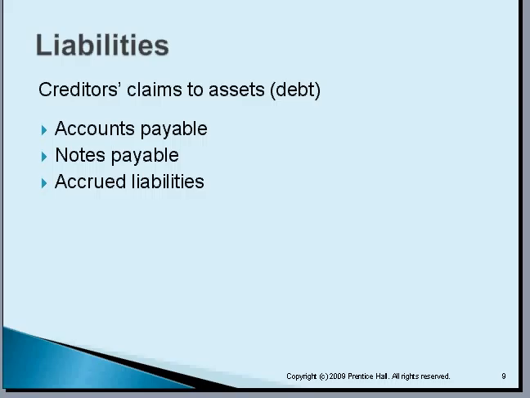Accrued liabilities are expenses that we've incurred but not yet paid. For example, salaries. If our employees are paid every 2 weeks and this is the week we don't pay them, we record the salary expense and also we record the accrued liability. It's an expense we've incurred but we have not yet paid. Taxes and interest would be something similar to salaries. We've incurred the expense but we haven't yet paid it.